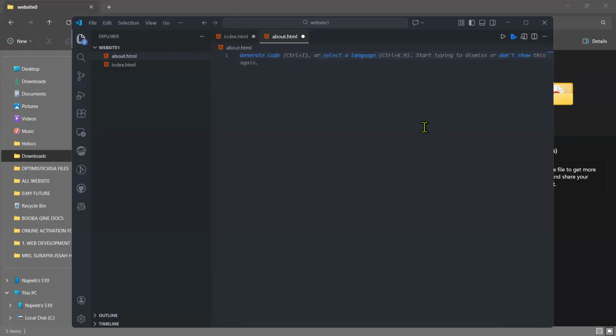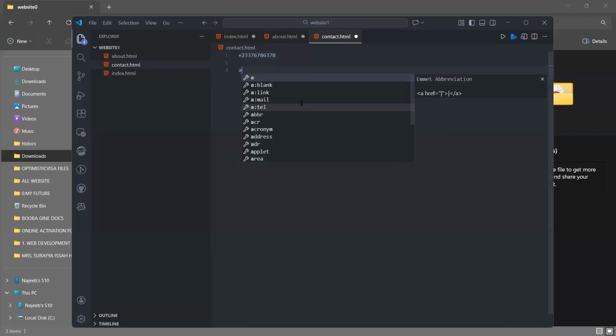Then when I finish everything, I say, no, I'm not finished. I want to create another page. Say, okay, go and create new file. Write the name. I say contact.html. I also have a blank page, which is contact. I can write all my contacts, plus maybe 233, write the numbers, my telephone number, my address.